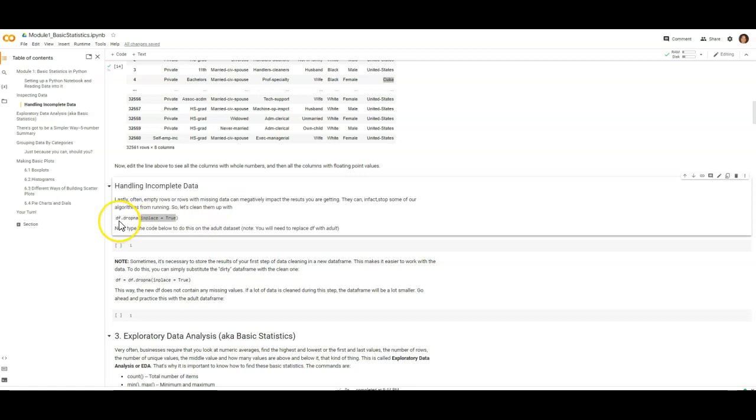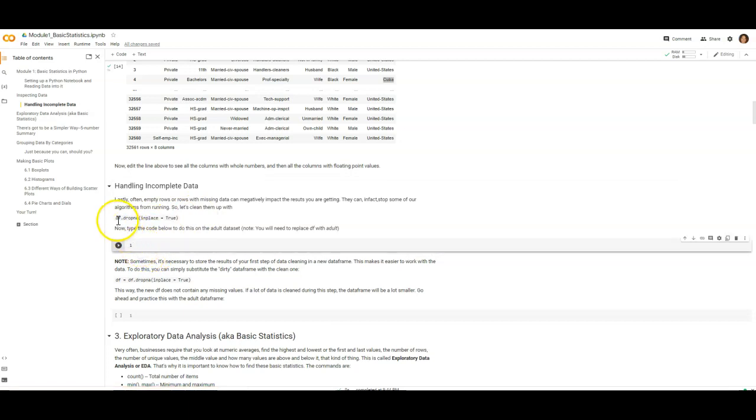So how do you do that? You use the df.dropna command and then set inplace to true, which will help clean the rows with missing values from the data set. We already know that df will have to be substituted with the name of our data set. So here we can type adult dot dropna, and then we will set inplace equals to true, and then we will have removed any kind of rows in this data set that have values missing.